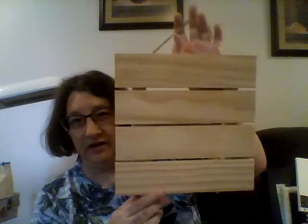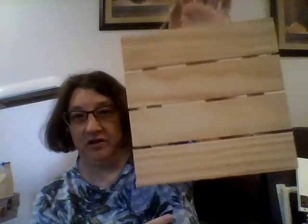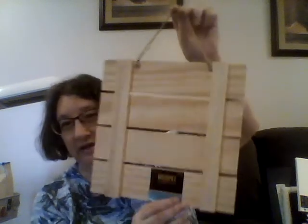And then I also got, at Hobby Lobby, all their wooden stuff was on sale, 40% off, so I got this. Thought that would be cute for a finish. That little hanger. I could leave it the way it is and just decorate around it, or I could paint it. I thought that was cute. Then, last time these were all sold out. Michael's had these, so I bought these for some finishes.